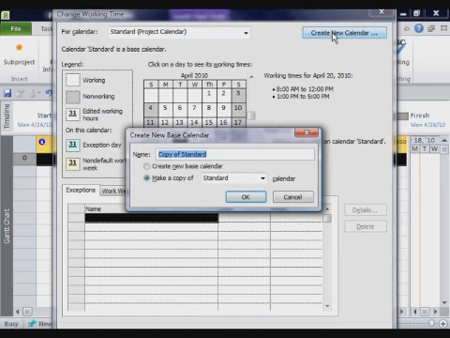But I want it to make a copy of the standard. I don't want to have to start completely over. I like the way that the standard is working out, but I do want to change it. One thing that I always do is name everything that I customize in all capital letters. That way I can find it and use it over and over and over again. And it's easier to see in a drop-down menu. However, that's just my preference.